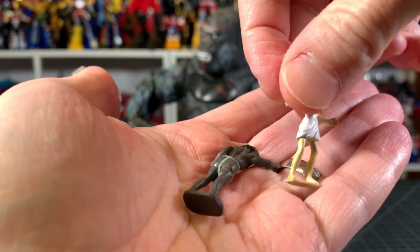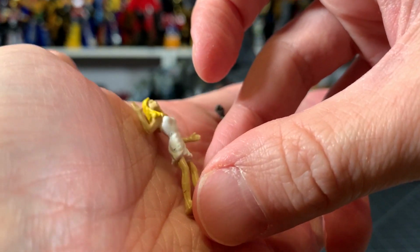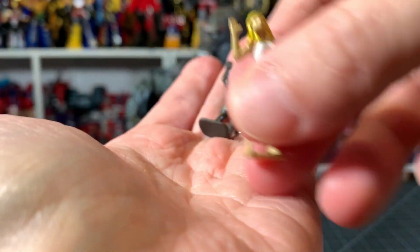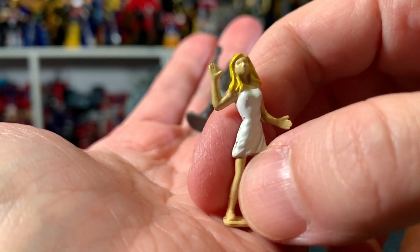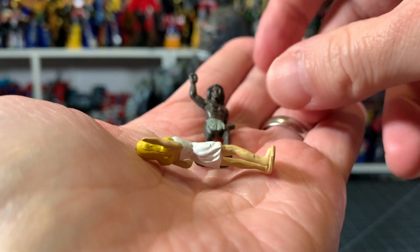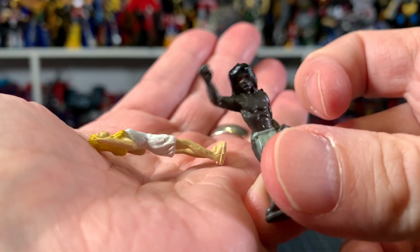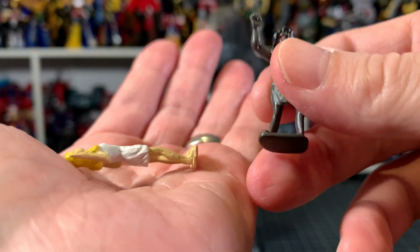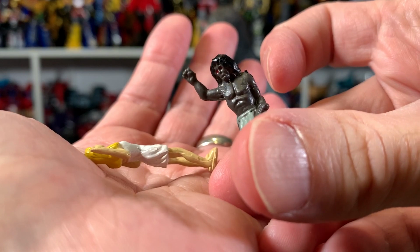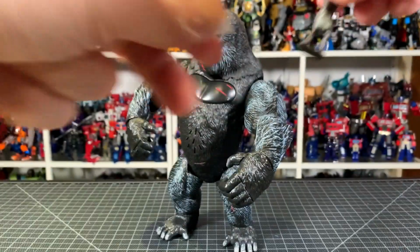For accessories, Kong actually comes with two little figurines, one of Ann Darrow and one of the natives. You really don't get a ton of detail in them, but I guess it works. She's got blonde hair, a little nightie on, and the sculpt is okay. Over here, the eyes are red, very demonic looking, weird. I don't remember a red-eyed native with a loincloth on. Anyway, you can make out some hair. Yep, I feel like they are very out of scale.